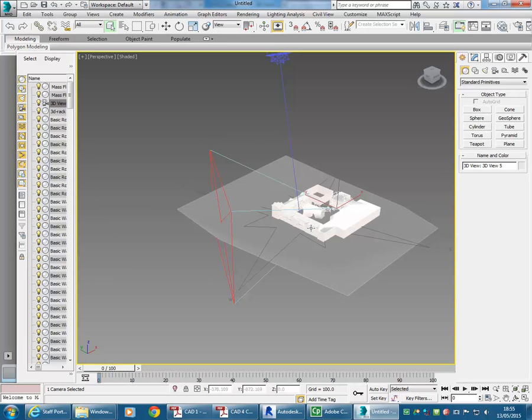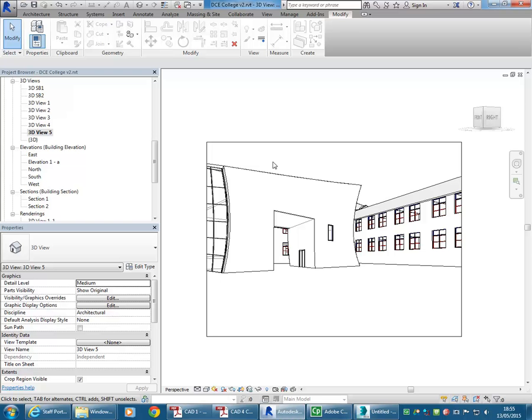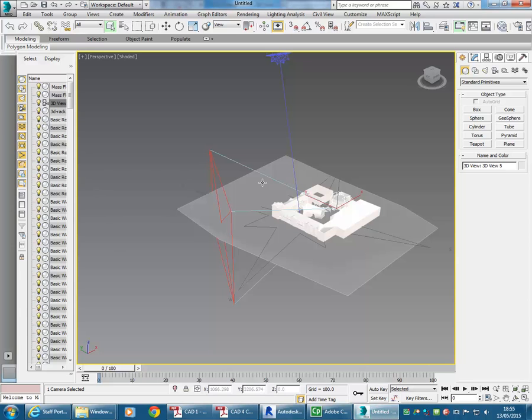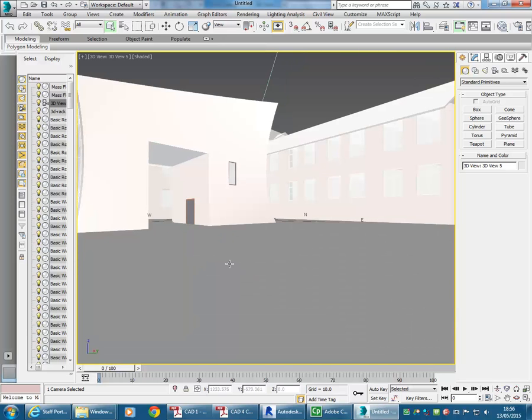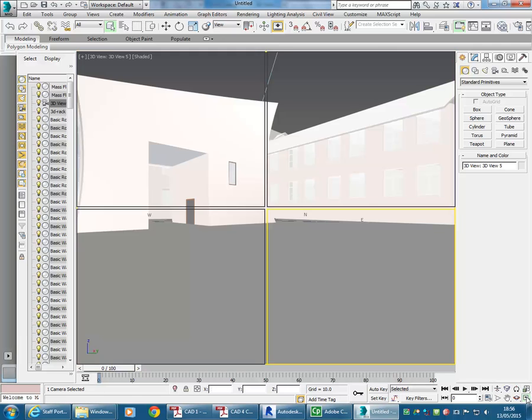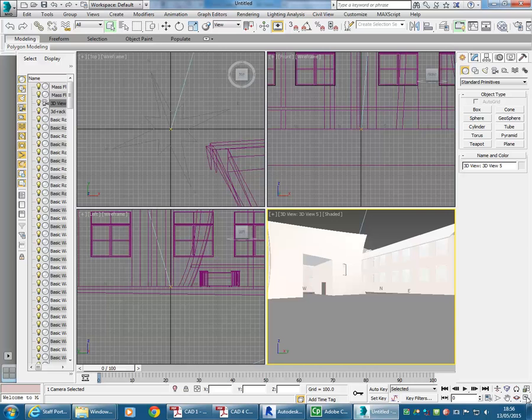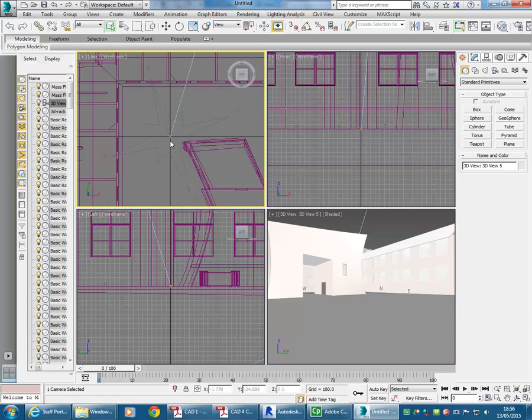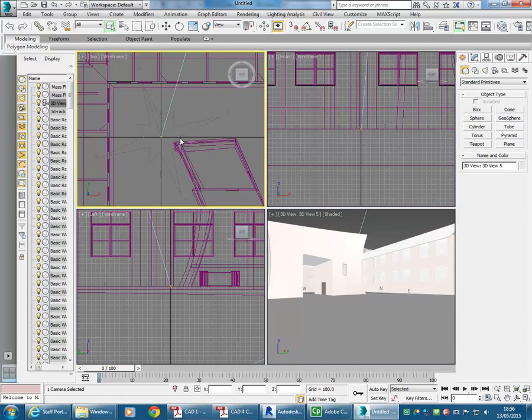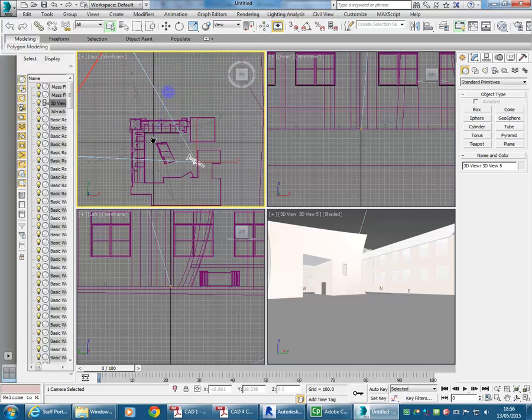Okay, so we'll see then it brings the whole model in. That's important to notice. So remember, I exported from a camera view, which is something you have to do. That's like a container that this file is using, but it does bring the entire model and all the geometry. So I'm going to use this shortcut C to set that camera view into this viewport. And then in the bottom right corner, use the minimize maximize toggle to bring that viewport down to the corner and bring out the other 4 viewports. And that way you can look at those other views, and to switch between views you right click into different viewports.